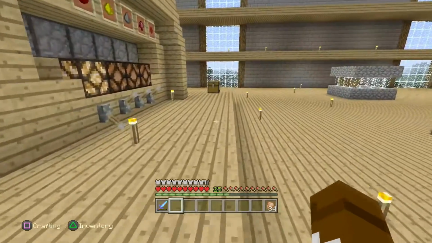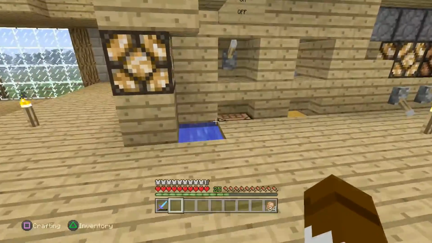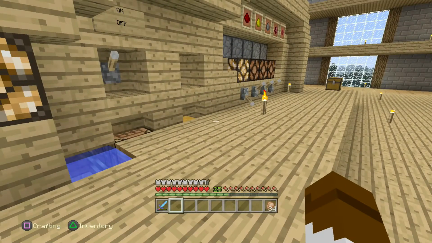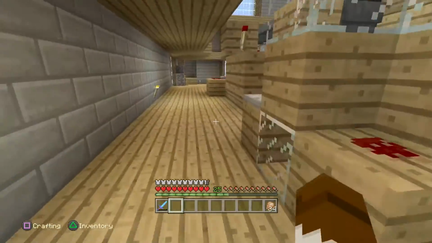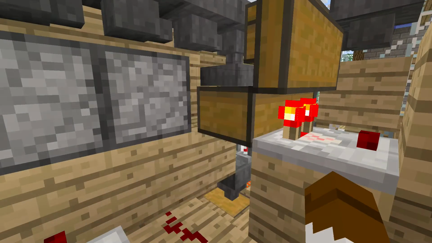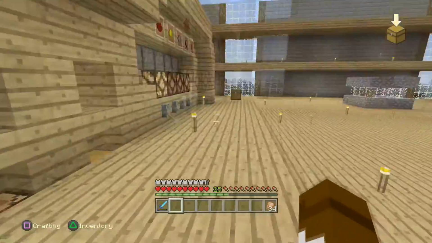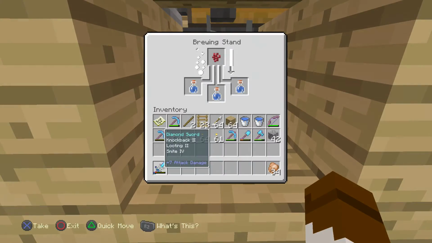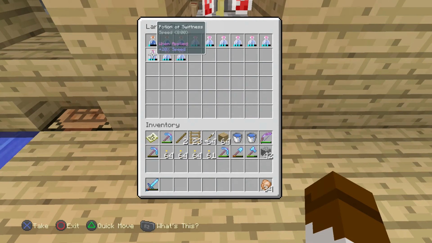I tried it flowing in this direction, I tried it flowing in this direction, and I tried it flowing in this direction. And the only one that would work is going in this direction. So if you are going to make this, whether it's on console or any other platform, I would suggest to try it first. Do some tests to see which way works and which way doesn't. Because there would be nothing worse than making this whole setup, getting it running and going, and then finding that you can't load it up.